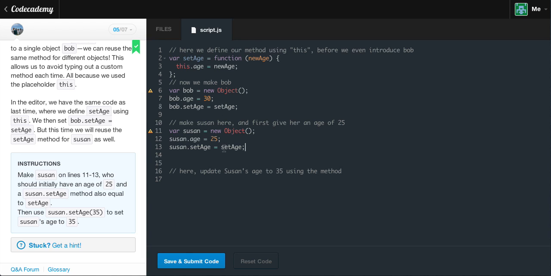Now this is referring to this little method or function, whatever you want to call it. It's not necessarily a class, but it's definitely a method. It's referring to this setAge method up here. And as you can see, we're passing in the new age and so forth. So here we go.